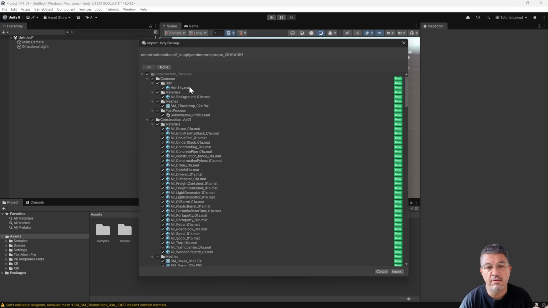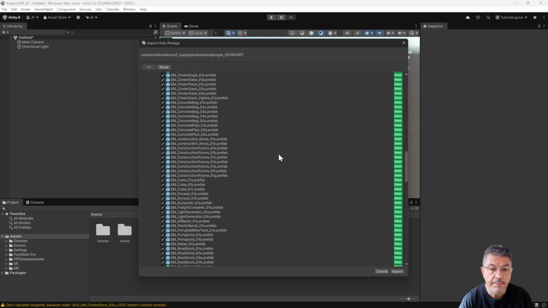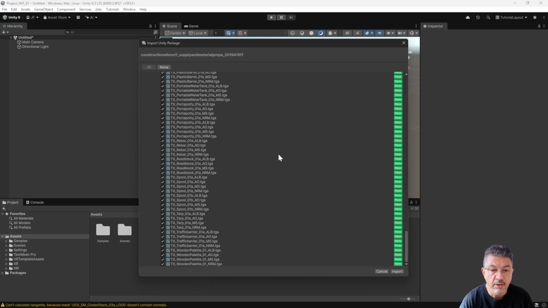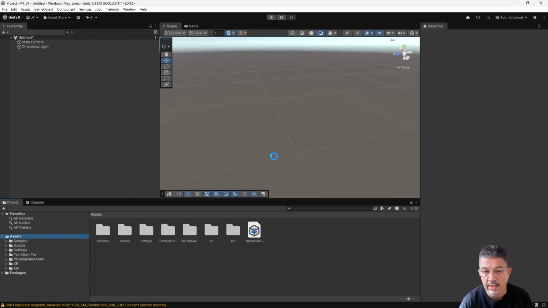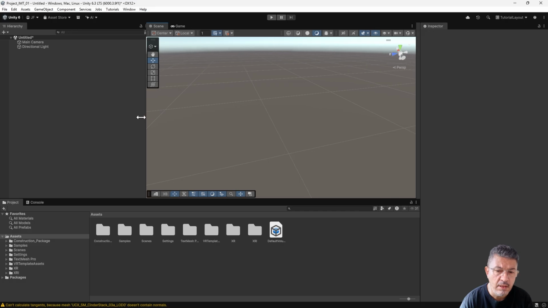If it's okay, you can load it in your main project. Here in this case, what I see is all these files are material, FBX, prefab. So here I don't see something dangerous like render setting or scripts. So I will import it. I leave everything on and I import. It should take a few seconds. Sometimes with a huge package, it could be very long. So this one is already a big one, 500 megabytes.